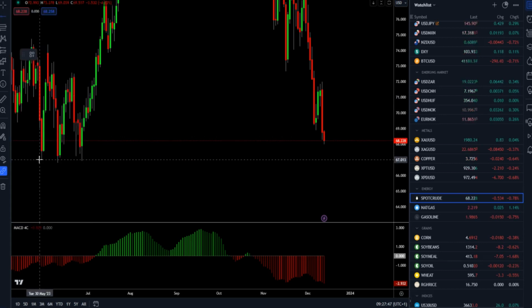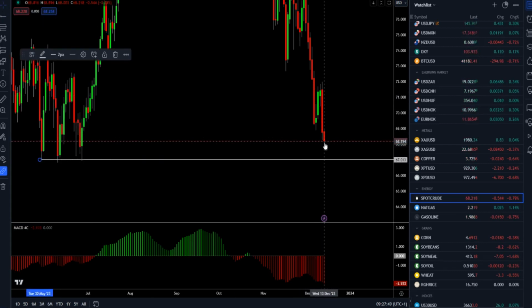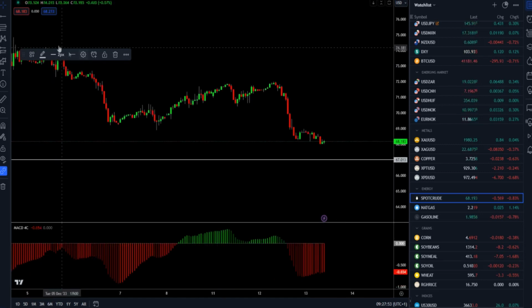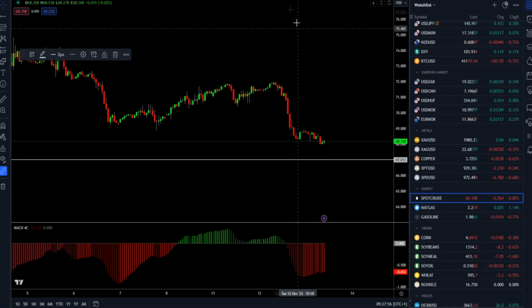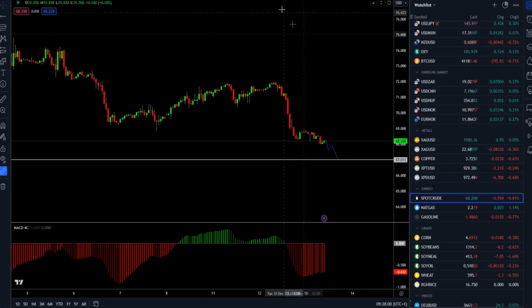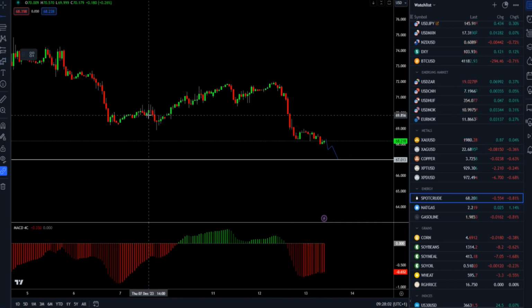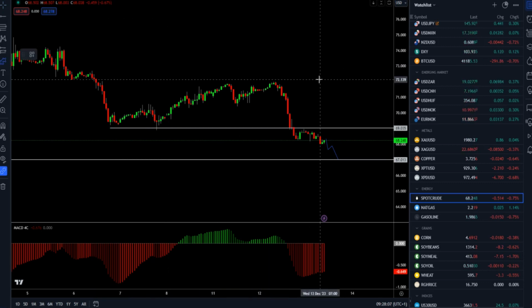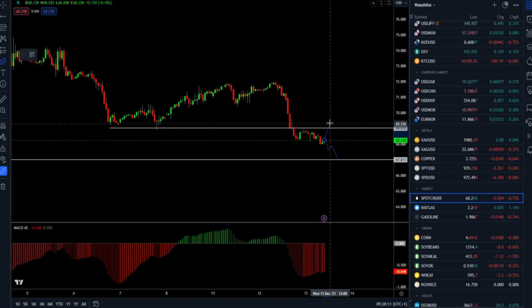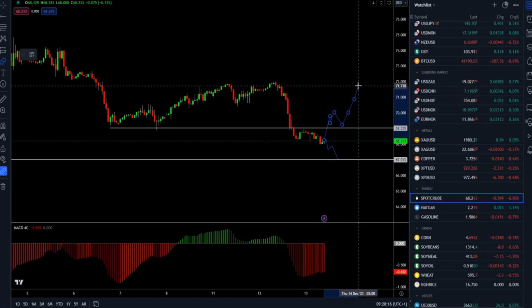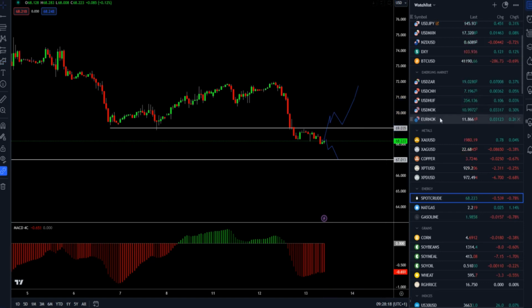a cluster of lows at this point around the 67 mark. We still didn't quite test that zone, but there is a chance for the market to go towards that point, to extend further downside over that 67 mark. In the case of some upside movement, I would like to see the price trade above 69.20 and then hold above, for potential rotation back towards 70.90 or even the 71.75 mark.